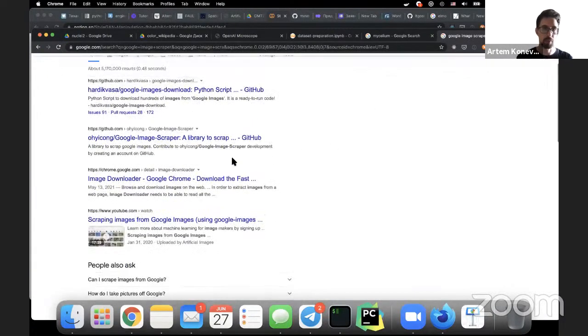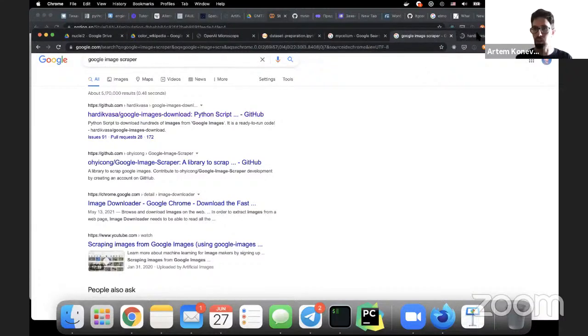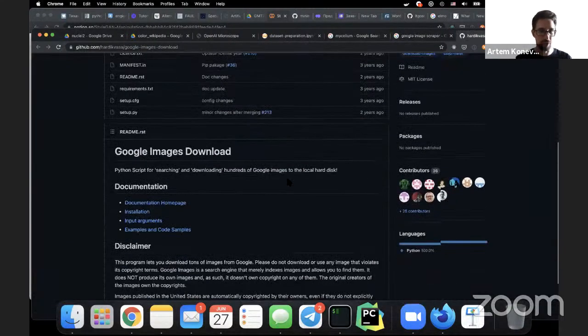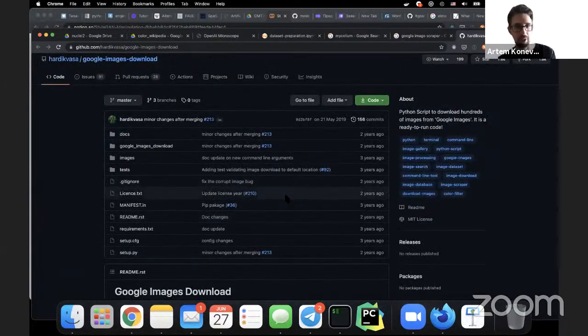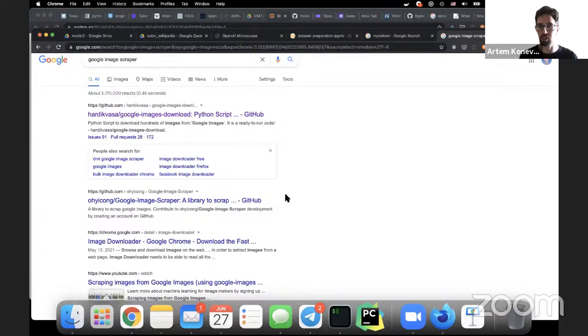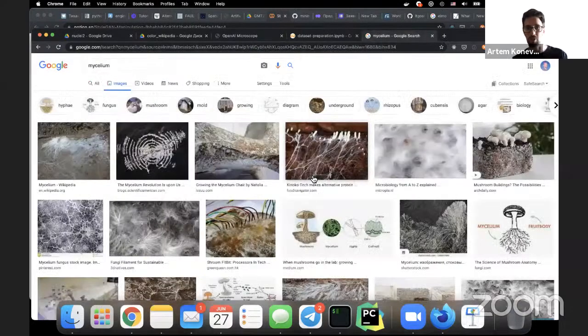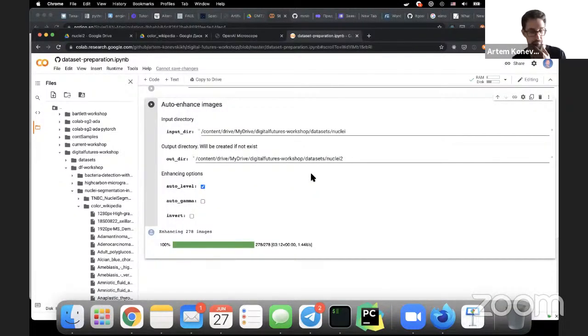There are some like code. I think you should reveal how to install it, and I think I will not explain how to work with this, because it always raises the question of legal rights for the images, if you can download it like this and so on. It's just up to you. If you want to do that, you can do that, but we will keep it out of this class.